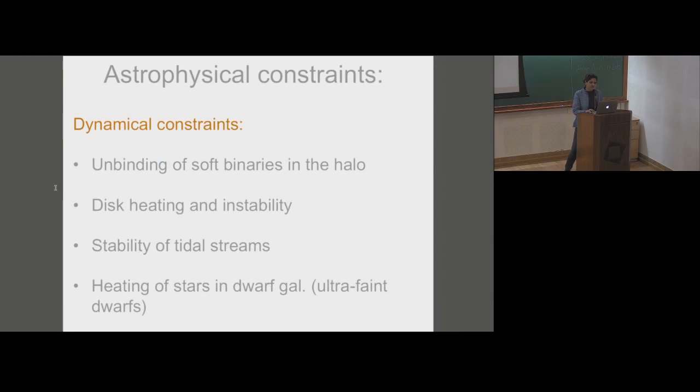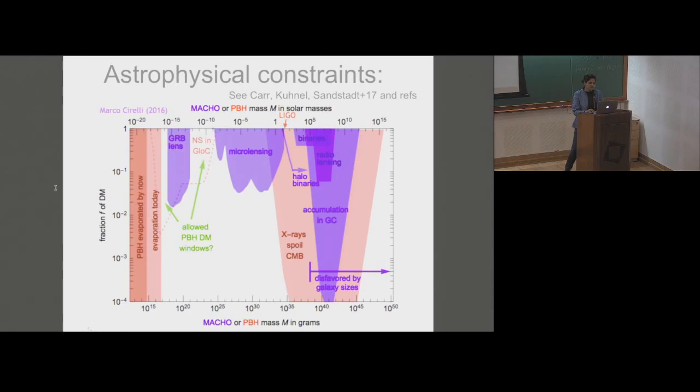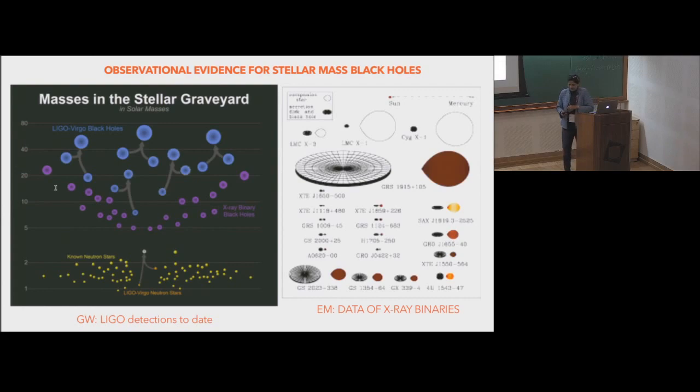I'm going to move on because I've spent way too much time on this. So this is the current status. You can take a look and see the mass ranges that are permitted, what is open. As I told you, the preoccupation was what fraction of dark matter could be constituted by these, and it's a really, really tiny portion, as you can see. This is a very nice paper, and Bernard Carr also has a very nice review that came out, I think it was on AstroPH in 2018, but it came out in 2019, where he really talks about possible channels for early black holes, very massive objects in the universe, the lower mass part of the black hole inventory.